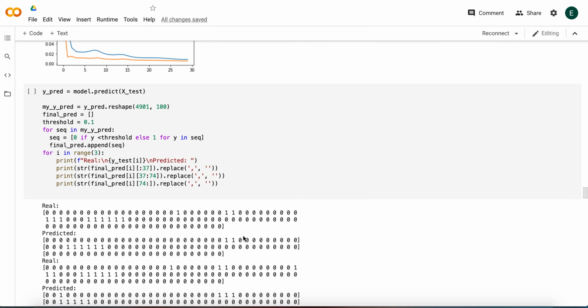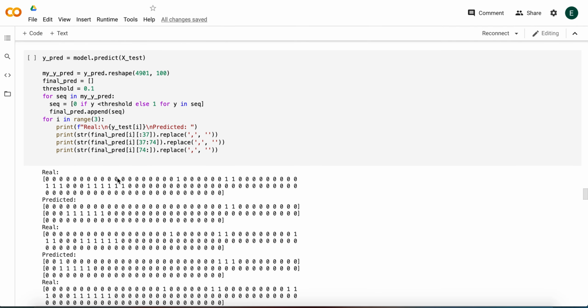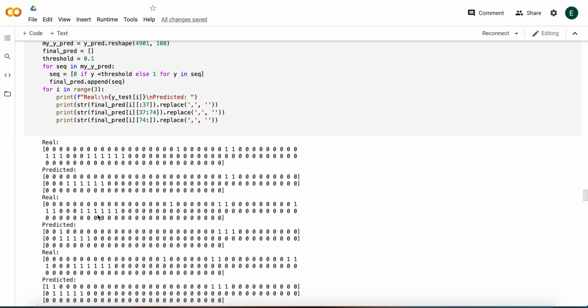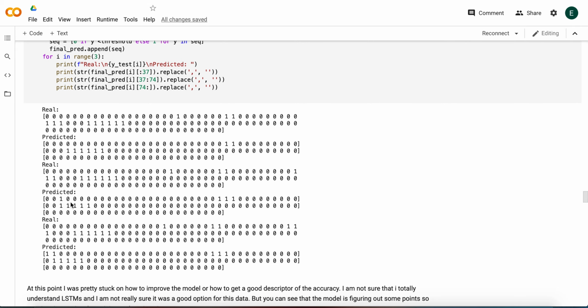were. So I printed out a couple of the sequences and I printed out the predictions, and you can see it gets some things right in here. And here it gets not really sure what's going on, but it kind of knows there's some botnet points in there. Same thing here. It's off a little bit.